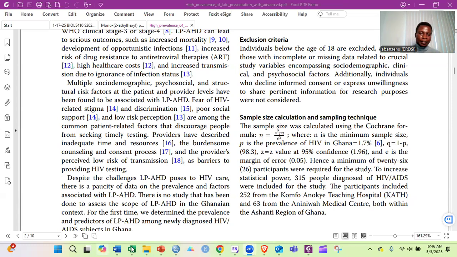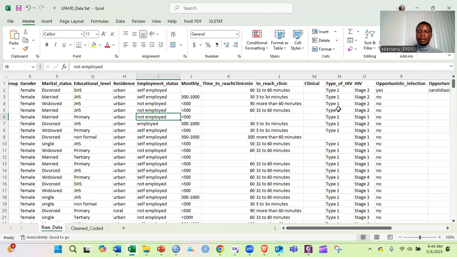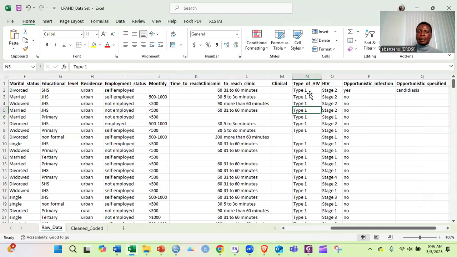Okay, thank you. So I was saying that when you're able to follow all those methods, you know your background information, you know your methods. That is from the design, sample size, you design your questionnaire. Then you now enter the data into Excel. And in Excel, we enter them in a raw state. A raw state. So type 1, you will type 1.